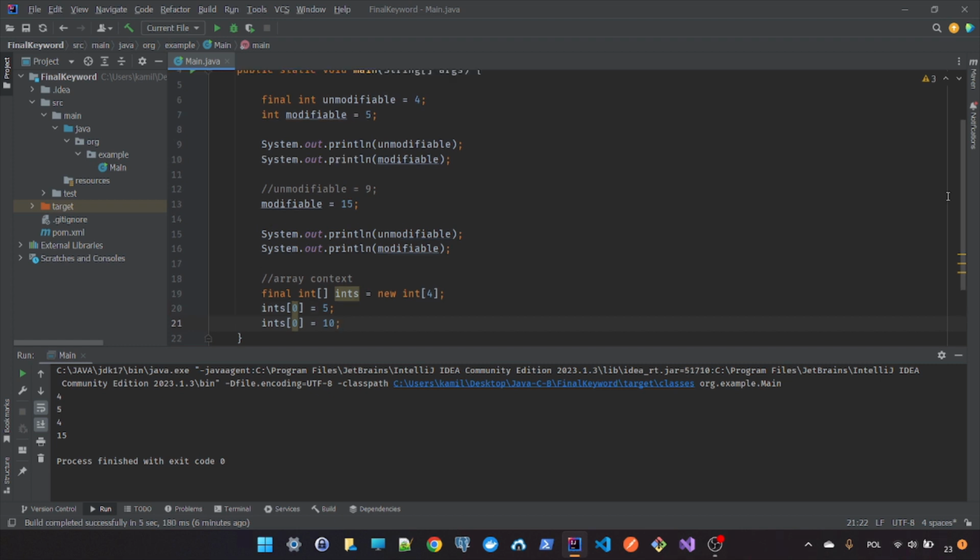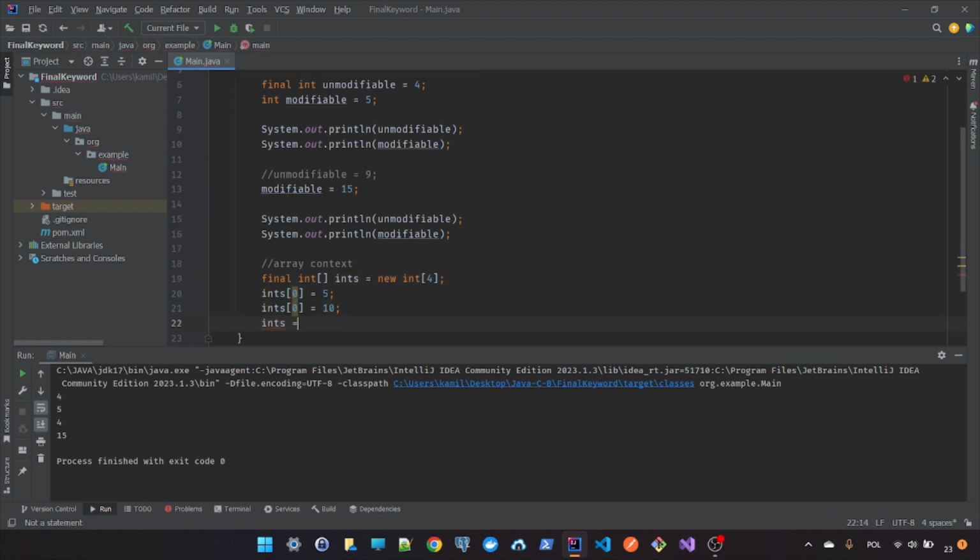But now the power of final keyword for the arrays. Let's try to change the reference for that array by new keyword. Something like this, new int, let's say 6. Okay. The new keyword simply finds a new free place in our computer's memory and allocates our structure there.